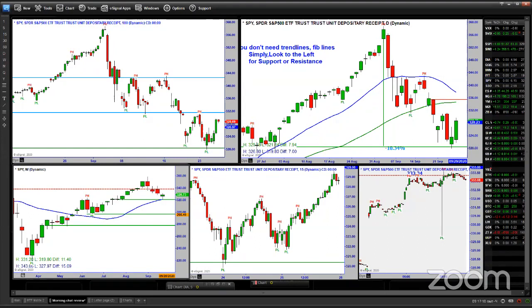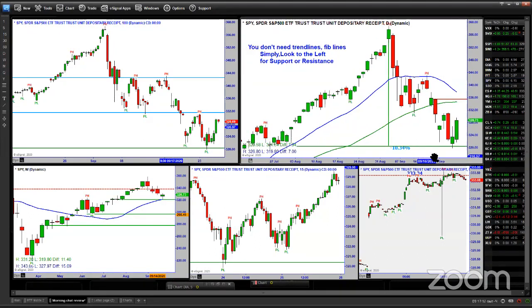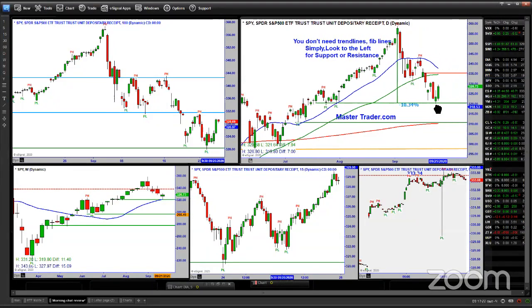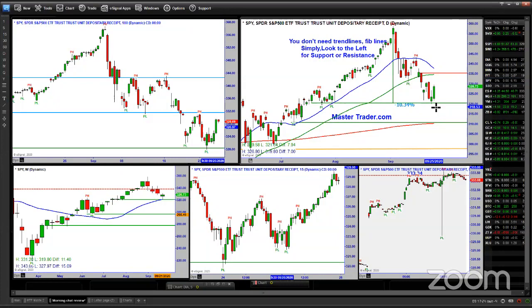So SPX, let's go back here. Let's just figure that this low is going to be like a steel wall as far as support goes for the next couple of days, because if it's not, that acceleration to the downside is going to happen now that prices are up where they are. So 333 up here near resistance. Anything below here, if there's any premium, I would call it a no-brainer.